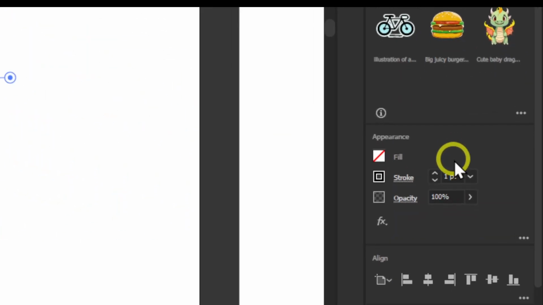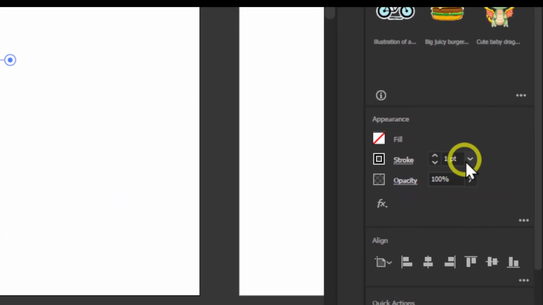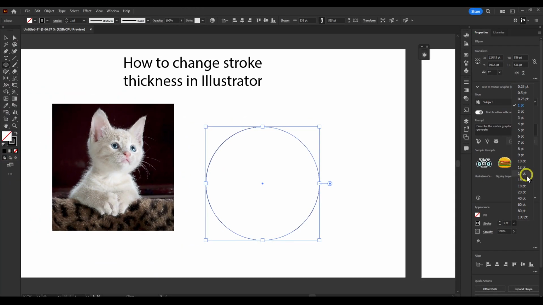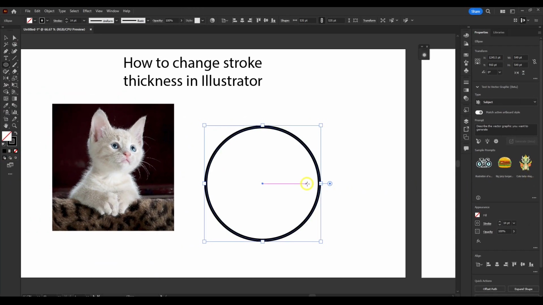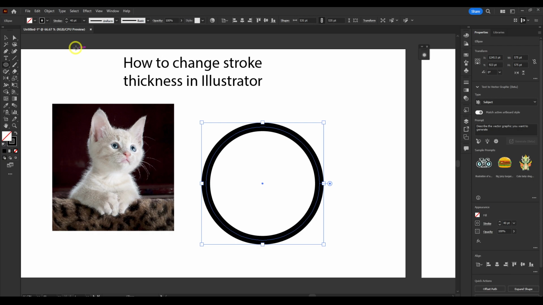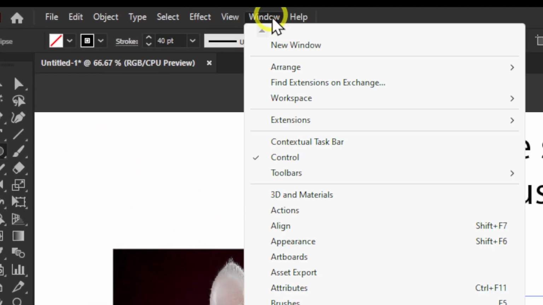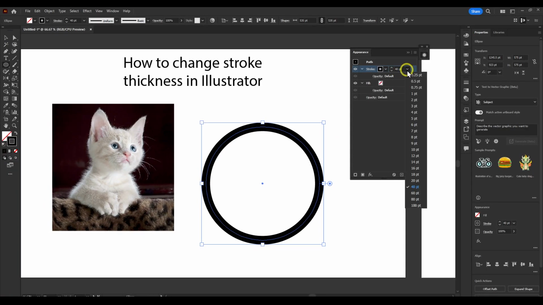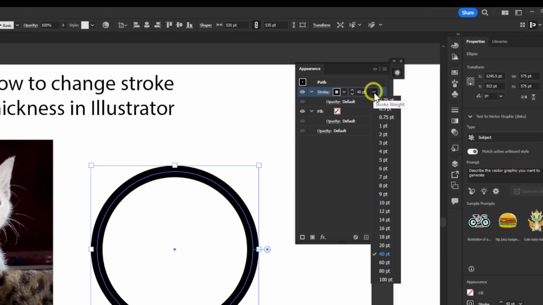One method is to go here in Appearance, where you can see Stroke, and you can add some thickness to your stroke, and as you can see we have some thickness from here. You can also do it from here, or from Window, Appearance, and then change the stroke from here.